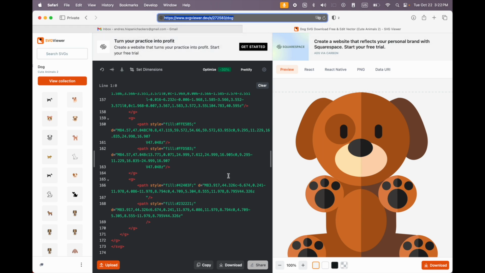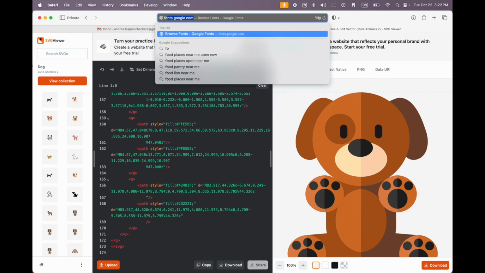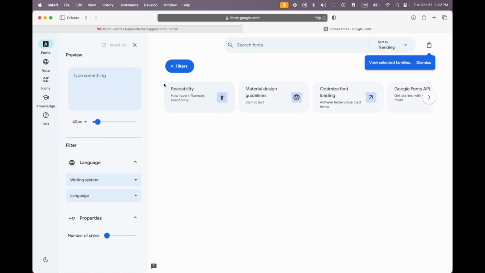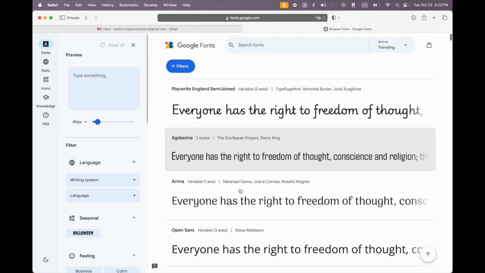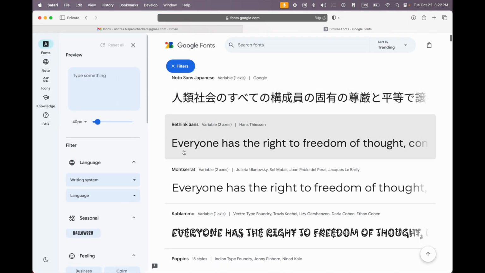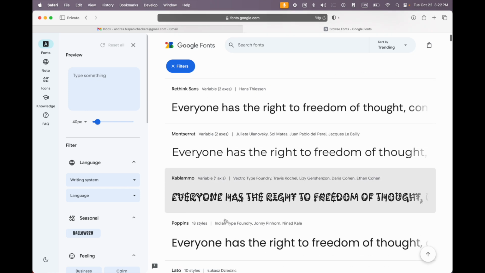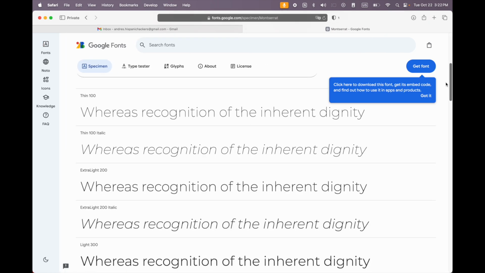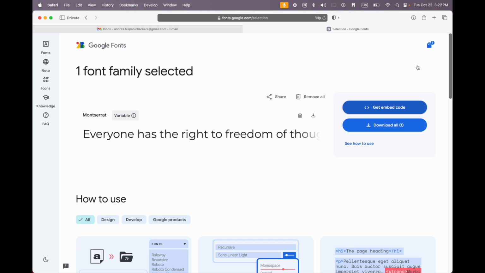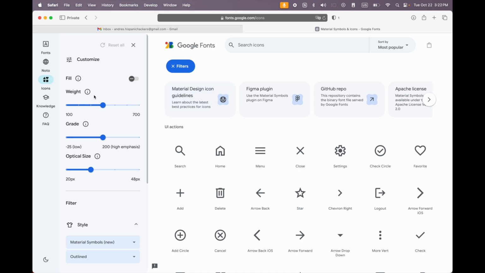It's a great resource. There's also Google Fonts, which you can find at fonts.google.com. This gives you a library of fonts to choose from. So this is really great, for example, Montserrat. And if you want to download it, you hit get font and you can embed it or download it. And we'll go through that. In addition to fonts, you have icons.